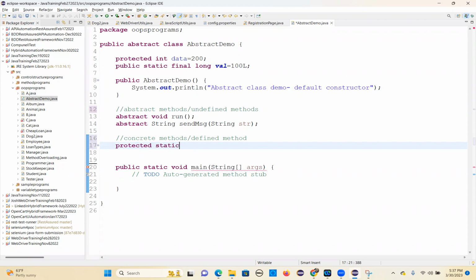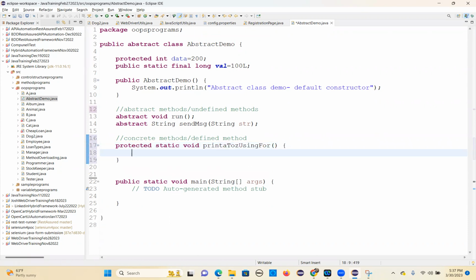Protected static void, I'm just going to print small a to small z using a for loop. So any other program if you want me to write, let me know, I'll write here.